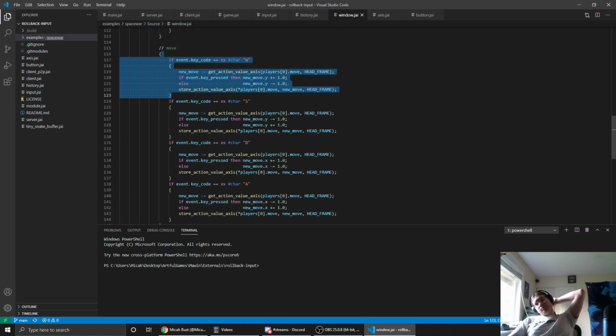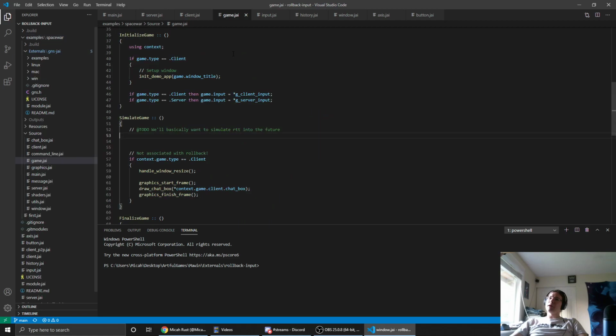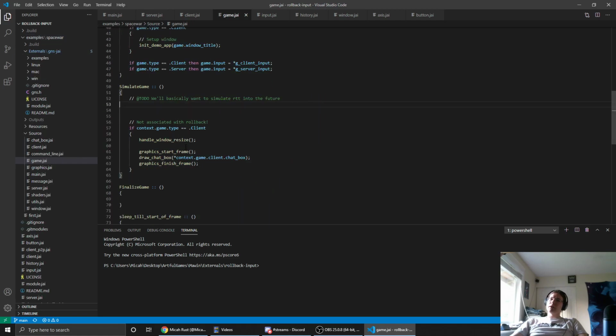And now what we need to do is actually print out what is the presentation frame that we're on, theoretical, and we also need to simulate out to there. So if I remember correctly, we were in game, and yeah, we were right here.